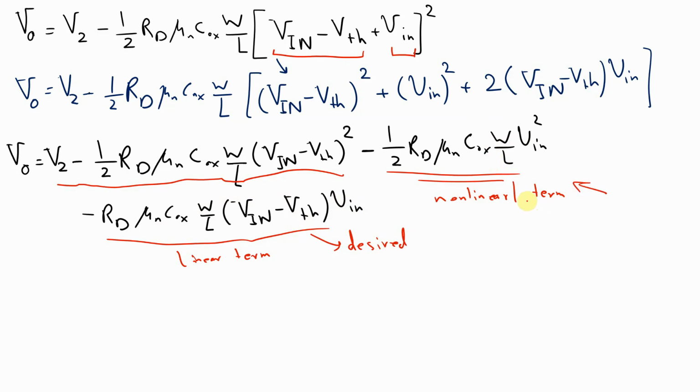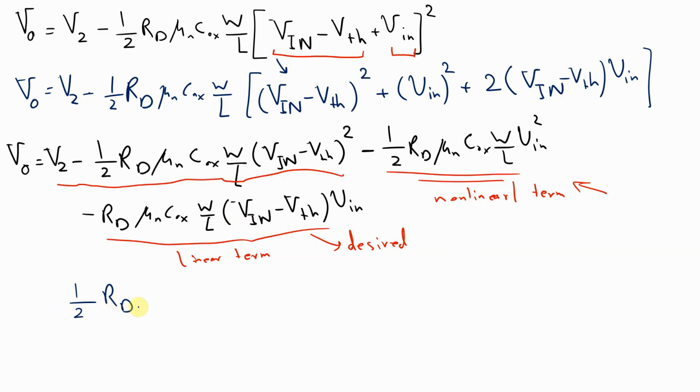Okay, but before that, let me just now calculate the small signal condition. What is the condition for a small signal? A small signal condition means that this nonlinear term has to be much less than the desired term. This is how we can calculate the small signal condition. So easy. Okay, so here we have minus 1 divided by 2, and actually the amplitude of this term has to be less than this one. Okay, the amplitude of this nonlinear term. So get rid of these negative signs here.